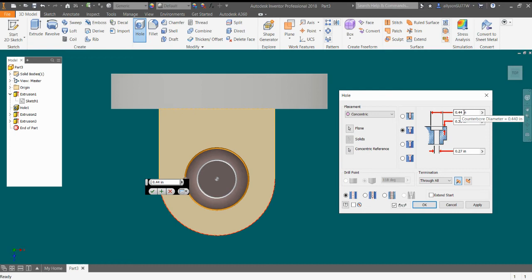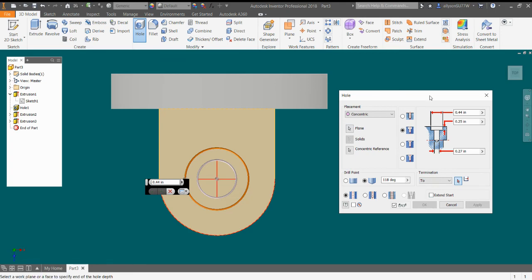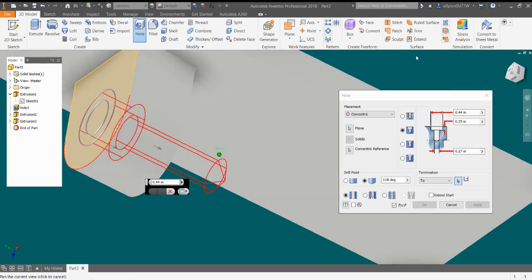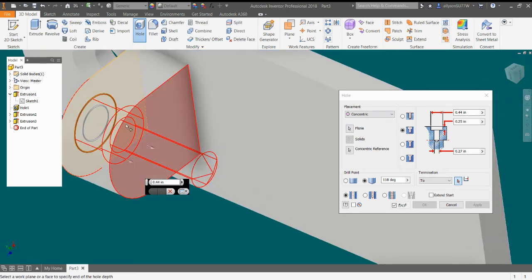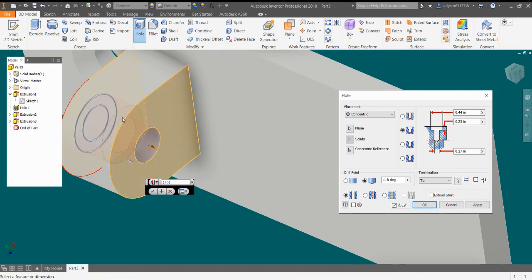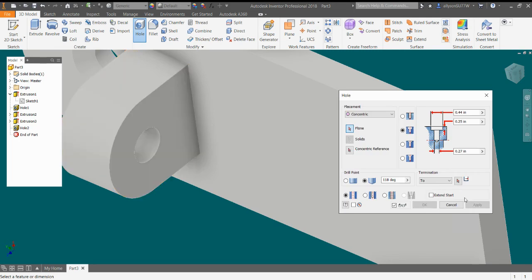So the width is going to be 0.44. We're going to have a depth of 0.25. And we're going to have a width of 0.27. And so we're going to change the termination and we're going to make it 2. And what we want to do is say, hey, I want this to come to the bottom of this face, and click apply.